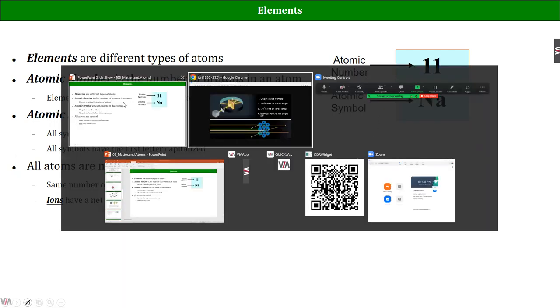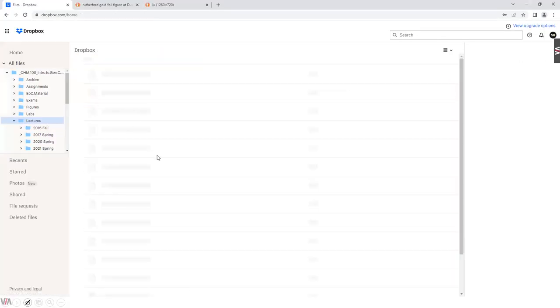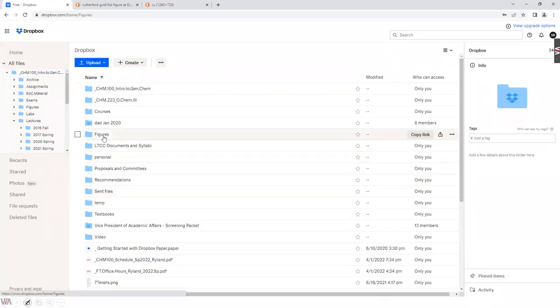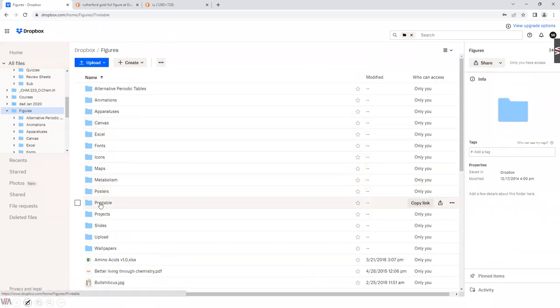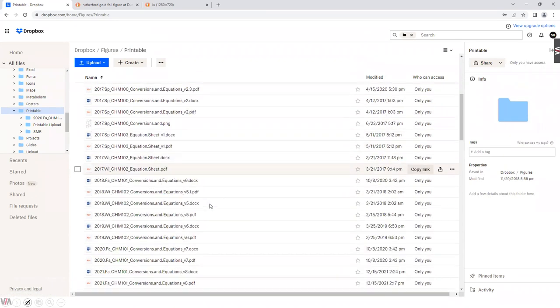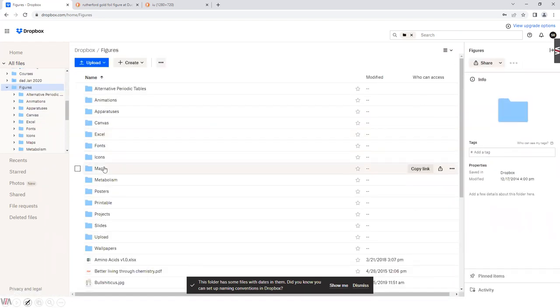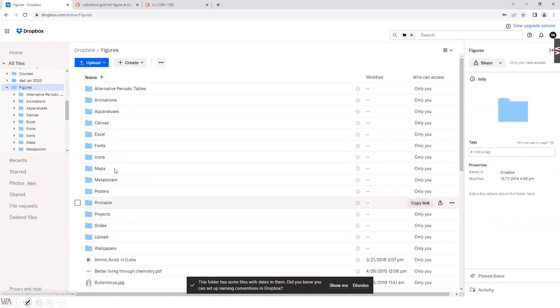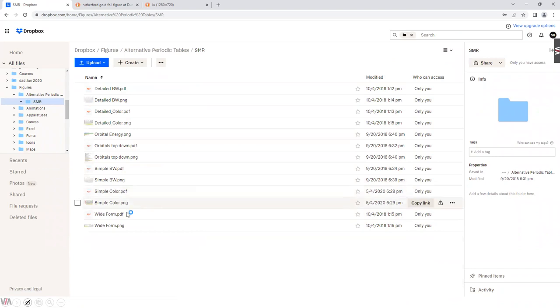Let's see where I usually cut it off. Let me pull up a periodic table so we're all looking at a periodic table while I'm saying this. Where are all my, oh, they're in the other folder. Sorry, my Dropbox is a mess. I'm a bit of a digital hoarder. Because why would you ever delete a file? It doesn't even take up any space.